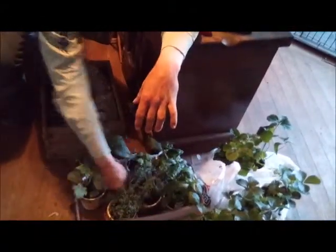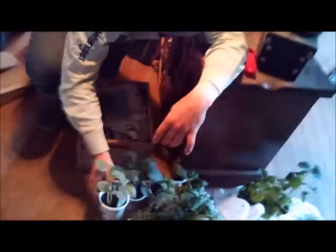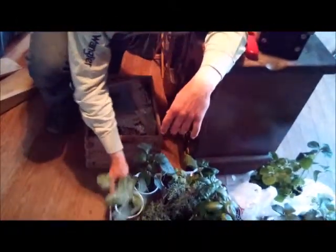Uh-oh, I think I messed up. The one I thought I got you might not be there. This is lavender. I got lavender and some thyme because there's supposed to be perennials in this area. So far, mine haven't come back. That's thyme. Time and time again, it dies. That is green bell pepper. What's this other one? This is watermelon. How many are in there? Two. Four. I thought there was two.